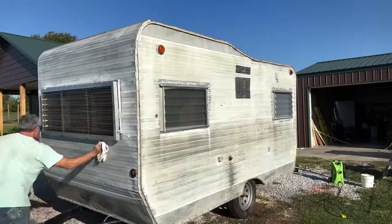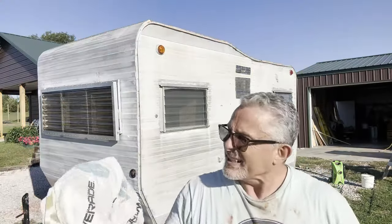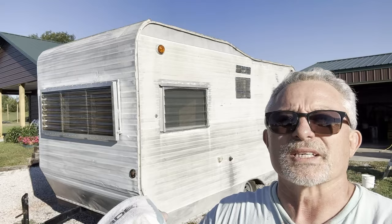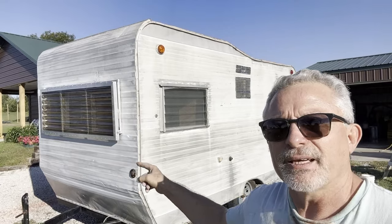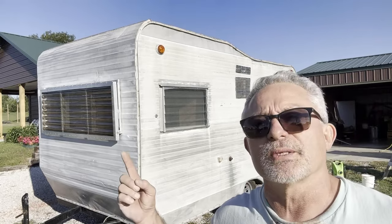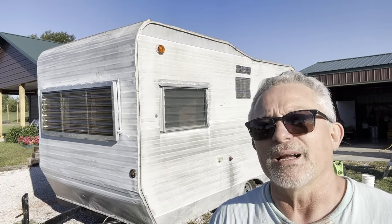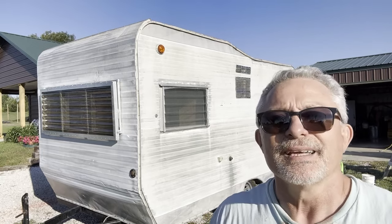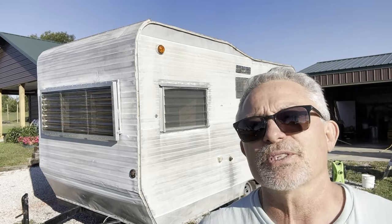We're going to get it taped up. As I look on here, there's a little bit of gray — not much, but you would expect there to be some. That's why we do this last step. I'd suggest that front and this side are real close to prepped. I'm going to finish the rest of the trailer and let it dry — probably 45 minutes or so. I'm going to let it dry real good because if something drips, it drips right where you don't want it. Let it dry thoroughly and after this bumper plays, we'll start talking again.